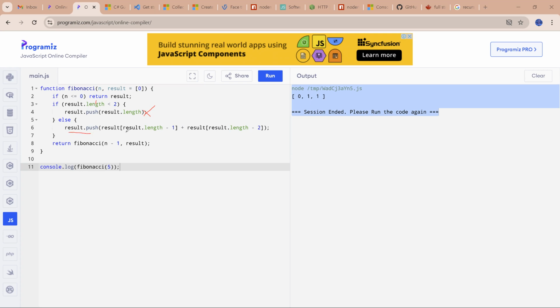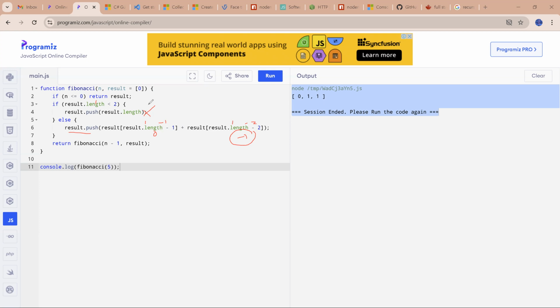So it's going to come here, just like what we did in the first one. Get the length of this result, which is 1. 1 minus 1 is 0. Get the length 1 minus 2 is minus 1. Because there's nothing here, it's going to bring out the index, right?